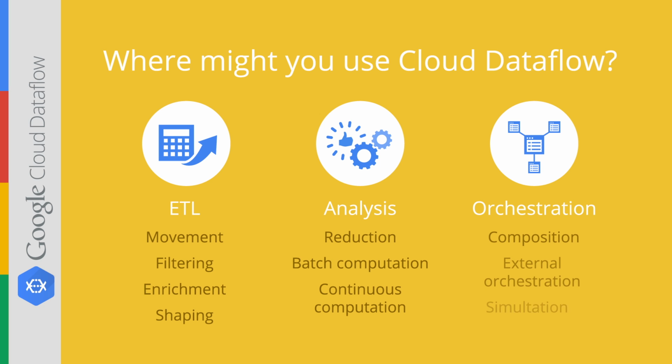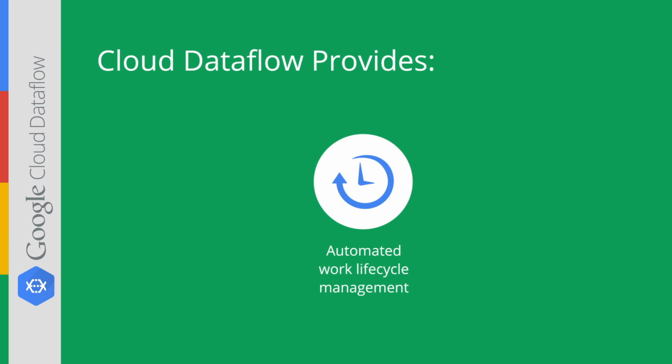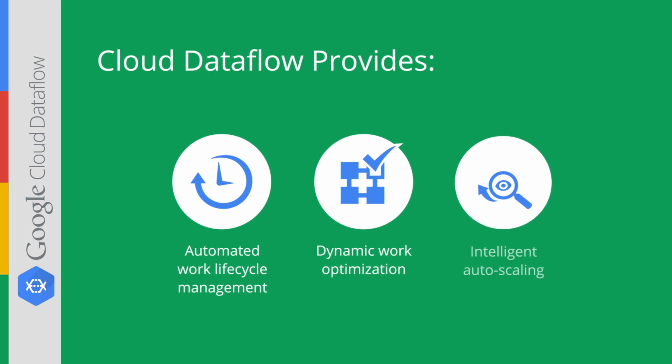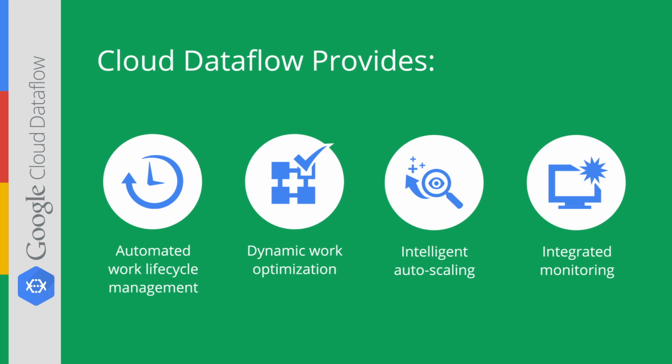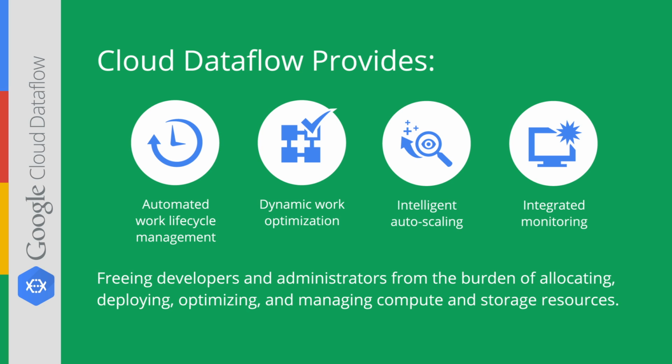The unification of batch and stream processing reduces the development and operational complexity by enabling developers to focus on a single programming model and a common service environment. As a fully managed service, Cloud Dataflow provides automated work life cycle management, dynamic work optimization, intelligent auto-scaling, and integrated monitoring, freeing developers and administrators from the burden of allocating, deploying, optimizing, and managing compute and storage resources.